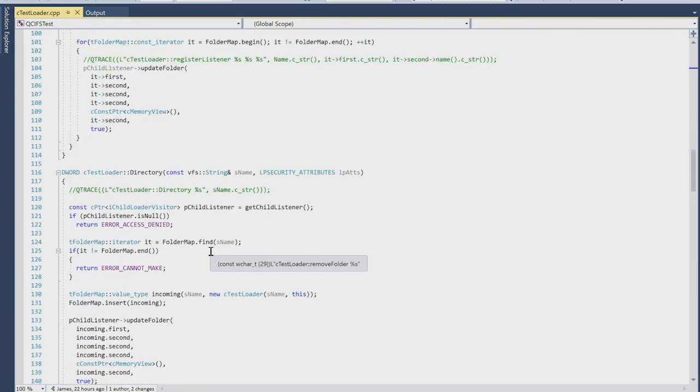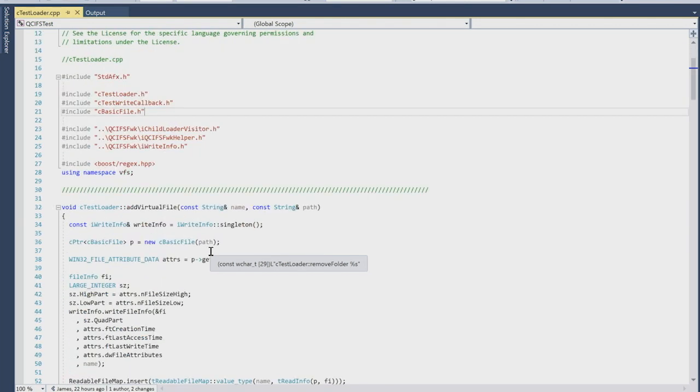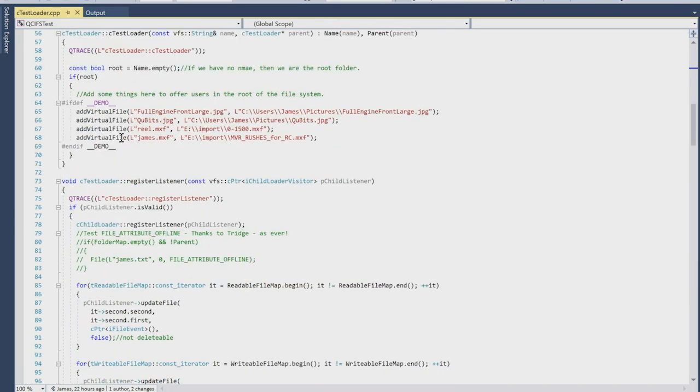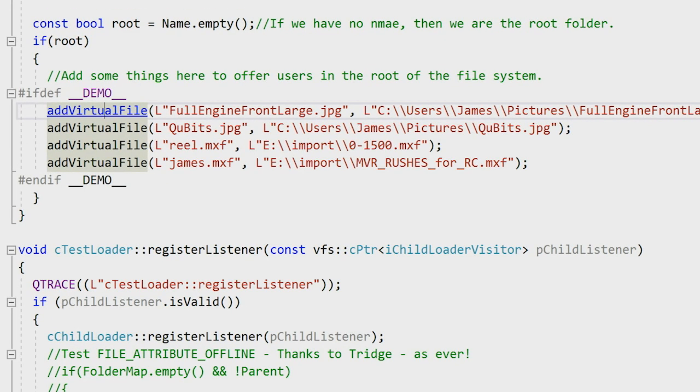Sorry, you hard-coded a video into your servers? Well, no, I hard-coded some example files. Oh, I get it. So basically that thing we've just connected to, the test, is a RAM-only weird thing that just answers some questions like what's in your folder structure. And I just coded, for example, a couple of MXF files that are on my C drive and mapped them into this test virtual file system just to show you we've got some content. But you're showing us that you've cheated, so we've got it.